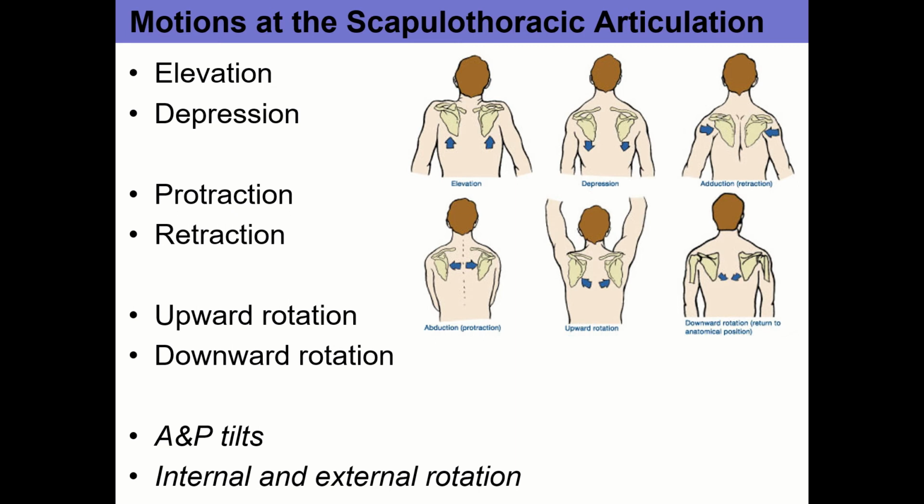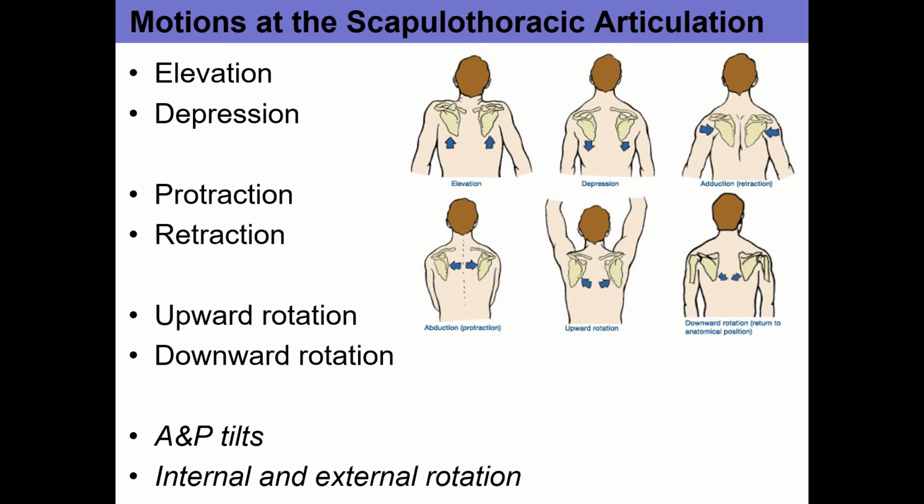We can see that as a return from elevation, or you can see that in terms of where that actually occurs during your activities of daily living, the things that you do all day long. If you grab the arms of a chair and push yourself out of the chair, you're going to get scapular depression along with some glenohumeral motion. So scapular depression, bringing the scapulas down.